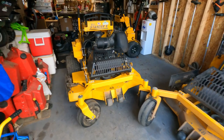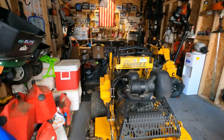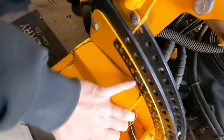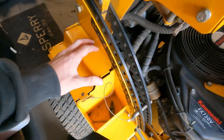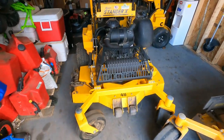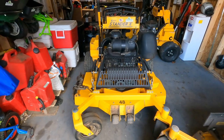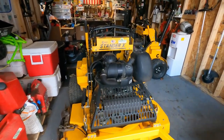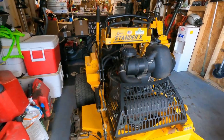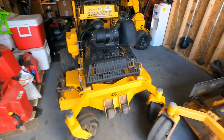No belt issues, cuts beautifully, haven't had to change the battery either — I believe it's just a basic Interstate battery. We run everything on trickle chargers in the winter. I don't drain the fuel — I know there's pros and cons, but I didn't like the idea of draining it and having the lines get dry rot. So we trickle charge everything here in the trailers, and that's how we run it.